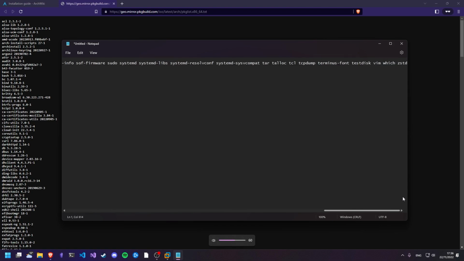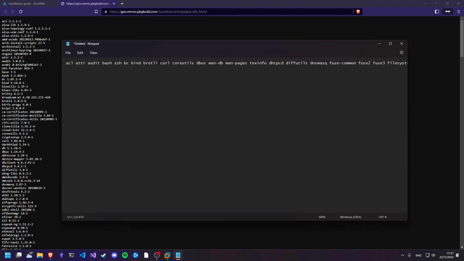Just go to the end and add ca-certificates, ca-certificates-mozilla, and ca-certificates-utils. Okay, so all of these will give you different utilities, and you don't need to install all of them because you will not use all of them and they'll just occupy space.